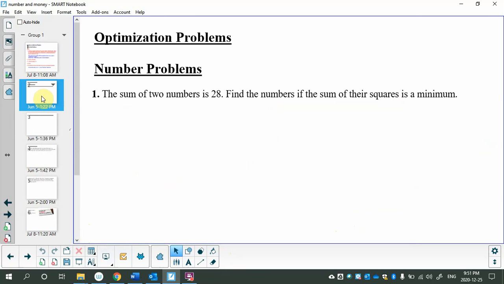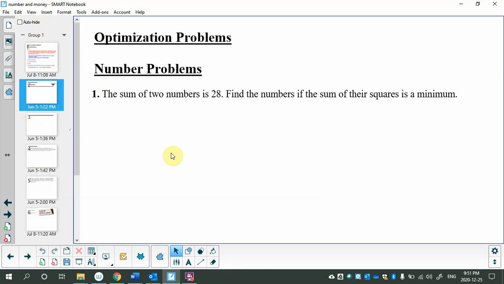And here is question number 1 for number questions. So there's 2 number problems, and there's 2 money problems. Number problems rarely show up in air quotes real life. They are to help you get used to how you do these questions. And then money problems are revenue problems, meaning that you will use them in real life if you're doing any sort of business activity, because you are going to want to minimize or maximize money depending on your situation.